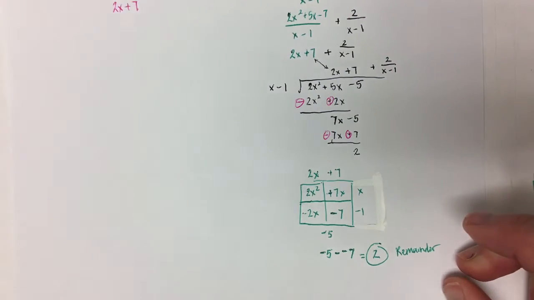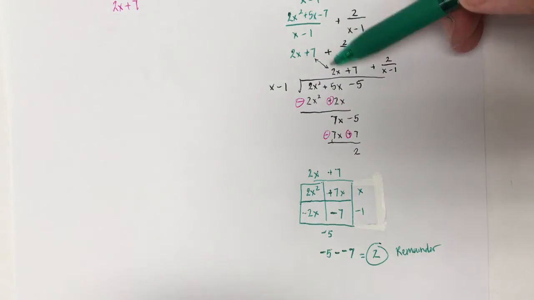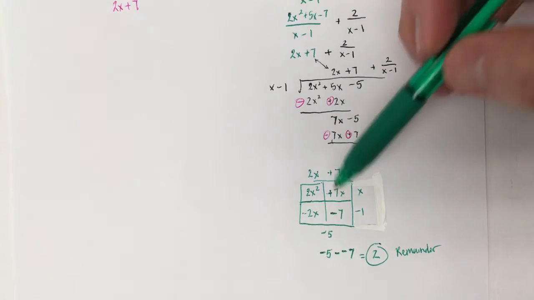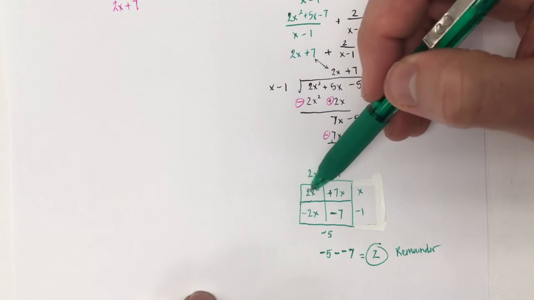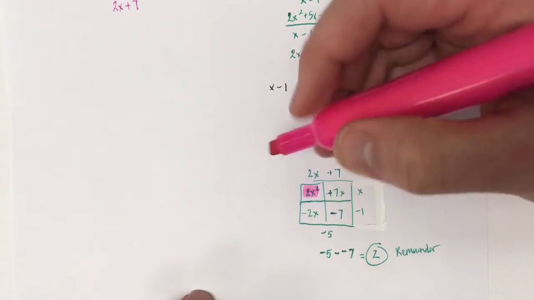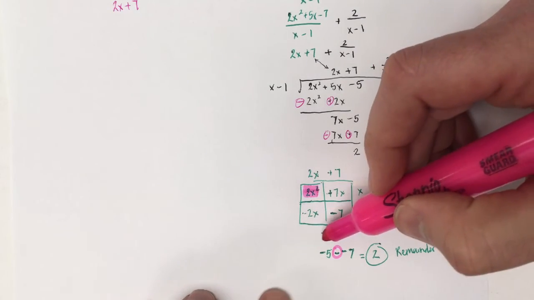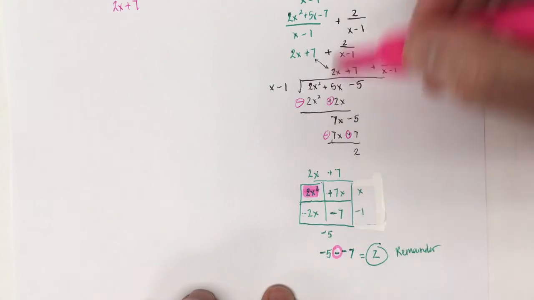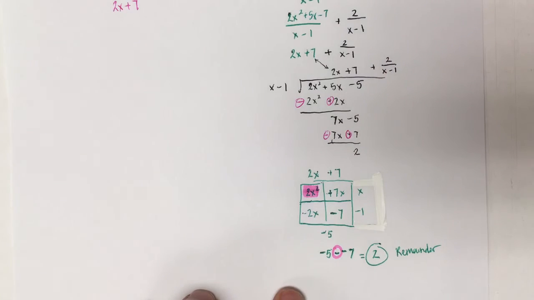So you can use the reverse tabular method. I prefer to use long division just because it's direct. But you can use this. You must start in the top left-hand corner of it. And then you really have to make sure that you subtract the two numbers that you get, one being the one from the original expression, one being the one in the box, to get your remainder.